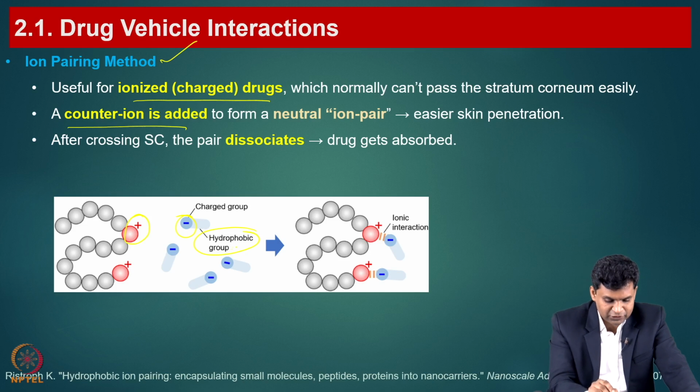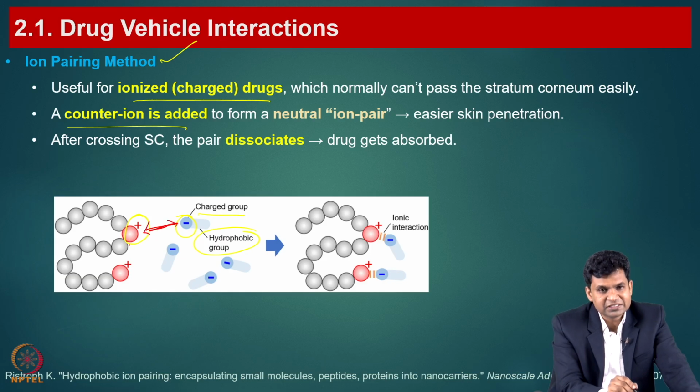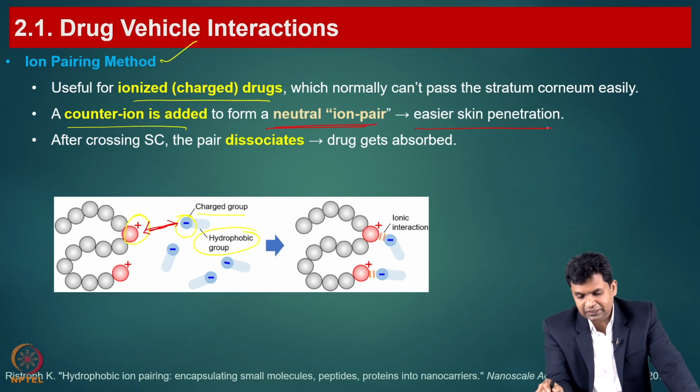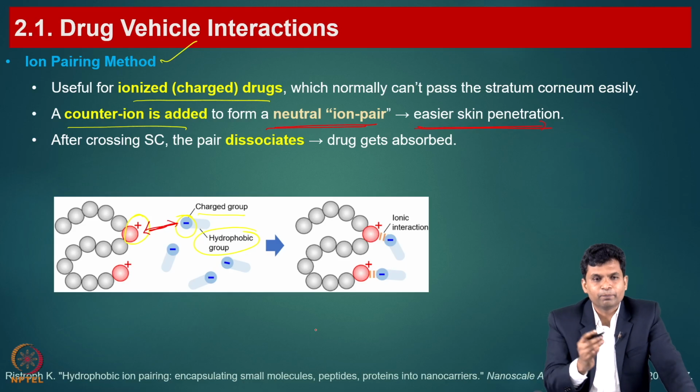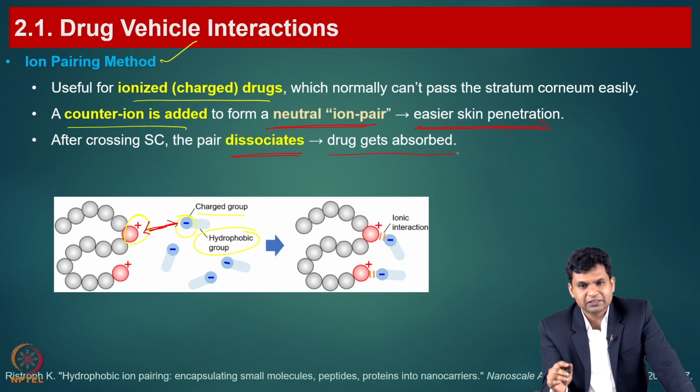So, we take hydrophobic molecules and attach them to the negatively charged groups, and this will interact so that the hydrophilicity can be modified. It becomes a neutral ion pair that can easily penetrate the skin compared with the plain or free drug. Once it has entered, it dissociates and the drug gets absorbed.